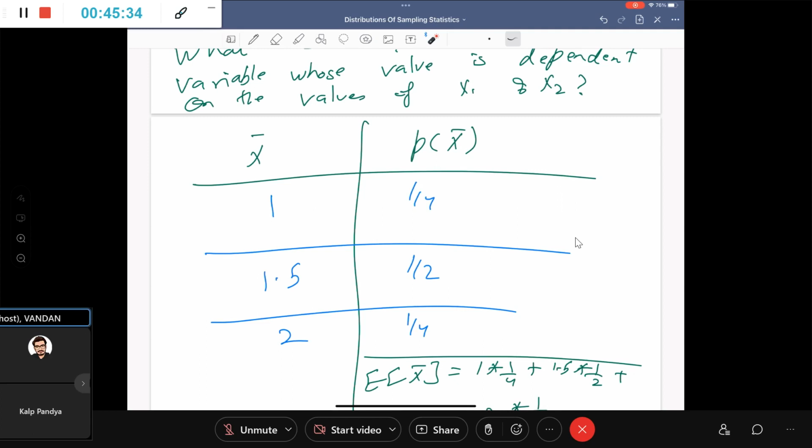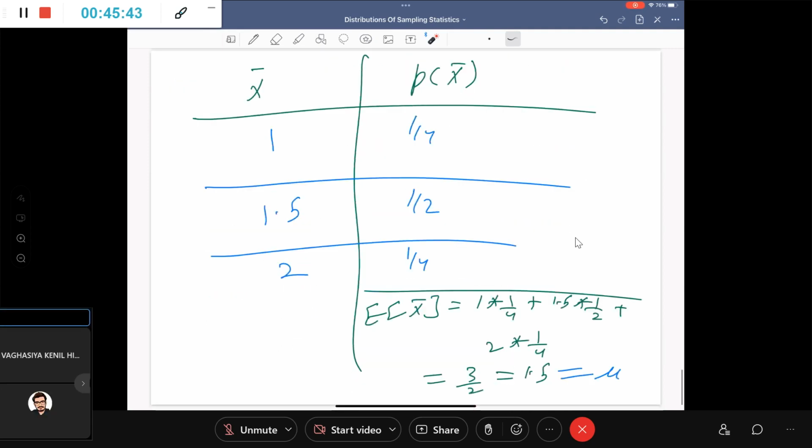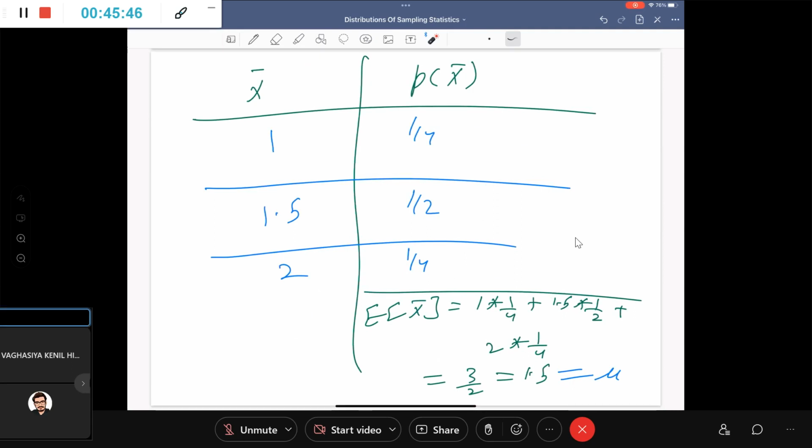Sir, as we have talked about expectation and variance of X bar, we can also talk about expectation and variance of S square, that is sample mean and sample variance. Yeah, we could do that. As sample variance is also a random variable. Of course, sample variance is also a random variable because it is a function of the sample that we have chosen. Okay, sir. Right. So this example is not complete. We are still doing this example, but what you have said is valid, and it will come in future.